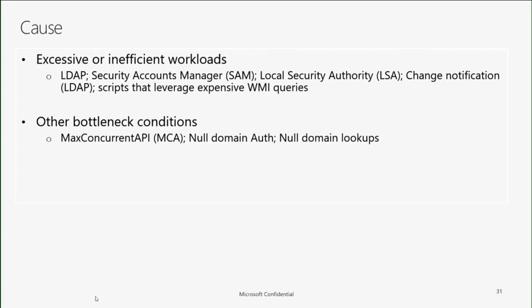And another two common things are null domain authentication and null domain lookups. What I mean by null domain is, instead of an application saying, hey, who is Contoso\Justin, it would say, who is Justin? It doesn't have the domain name in front of the username. And so if we don't have an account with that name, we then have to traverse our trusts to search all other domains to find this account. And we'll spend up to 45 seconds per trust. For customers with lots of trusts, that's going to be a significant amount of time. And so those are hard to spot. You can see the null domain authentication in the netlogon.log.